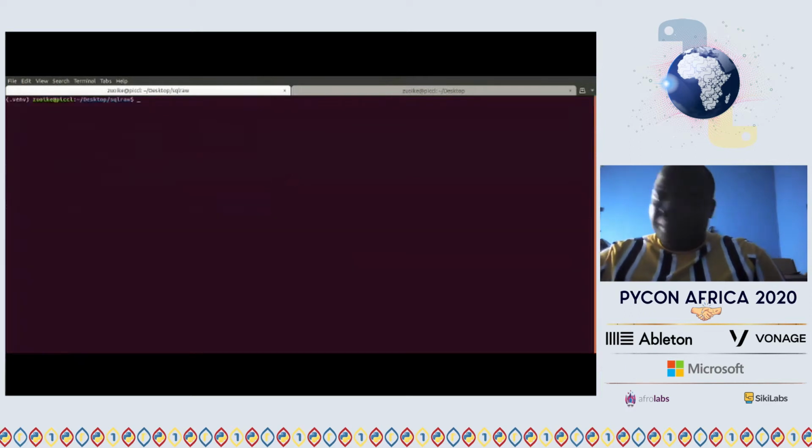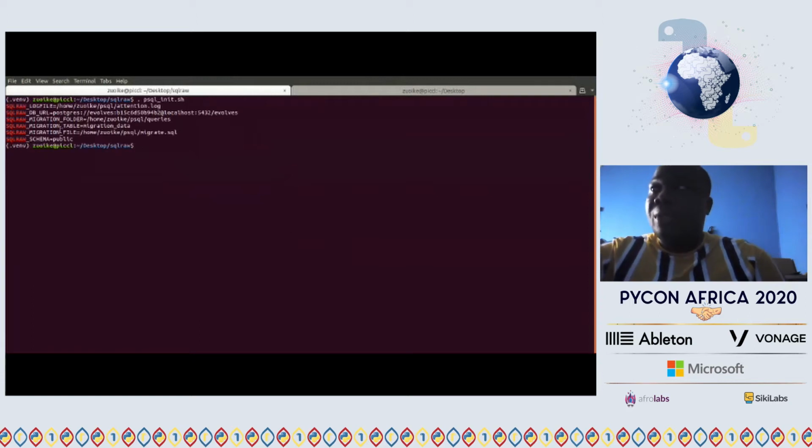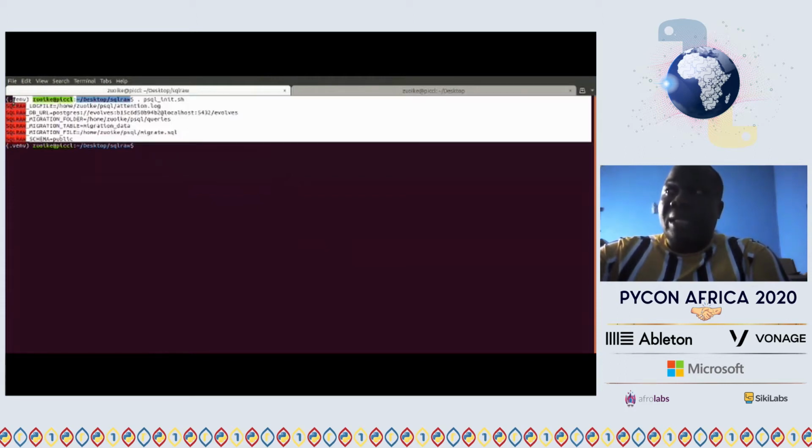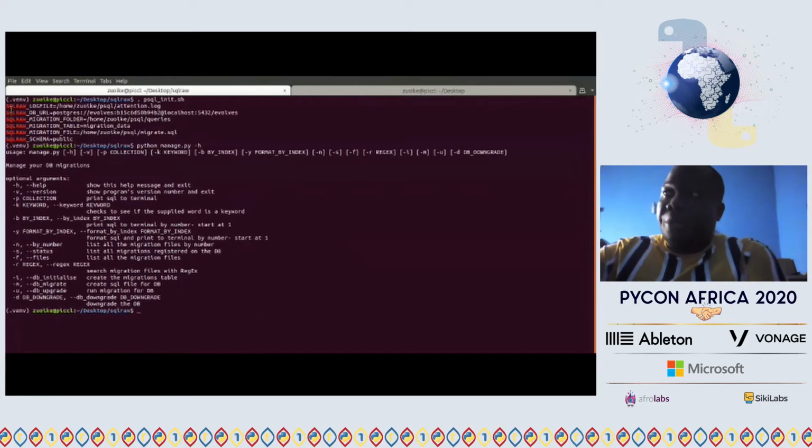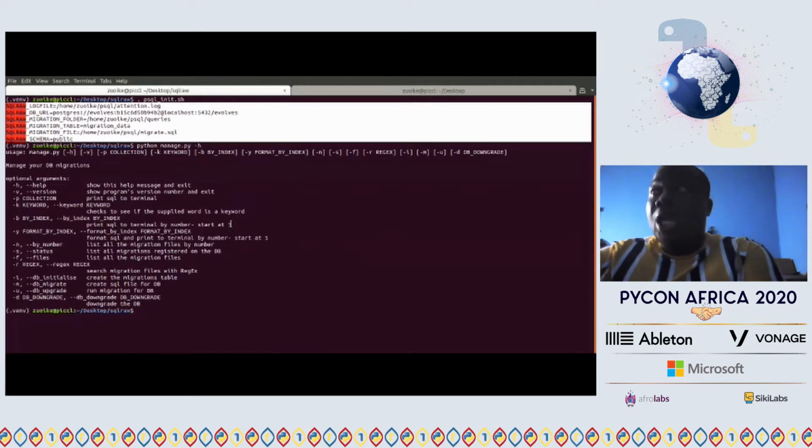Now, you need to activate your shell script. In this instance, I was using PSQL, and immediately I run this, it will show the full path to everything, and then the file can read it, because anytime you type python manage.py with any option, it reads the variable from the environment. I did it this way so that it will be easily usable from any language without being locked into any specific language or framework.